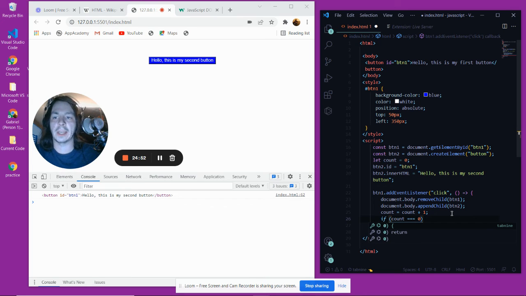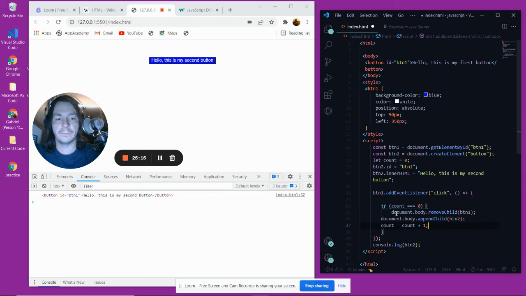So now we're checking if the count is actually equal to 0. We're not setting it to 0. We're saying, is it equal? Whereas over here with the equal sign, we're setting the count to 0. So if count is equal to 0, everything after the if statement comes in between these two curly brackets. So we're going to copy all of this and put it down here.